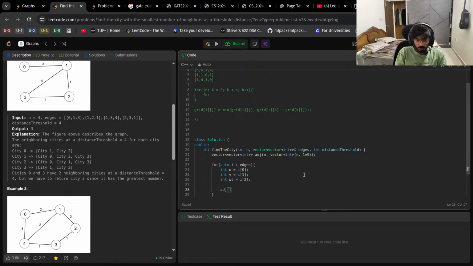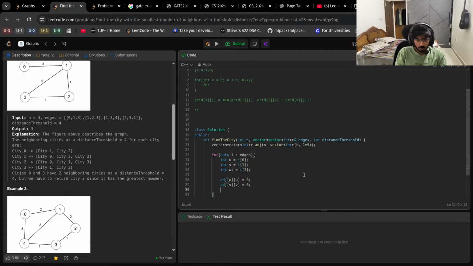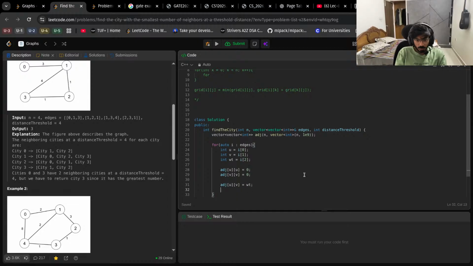Adjacency of 0 to 0 equals 0, adjacency of v to v equals 0, and then adjacency of u to v equals weight.